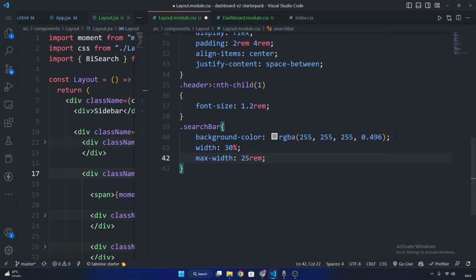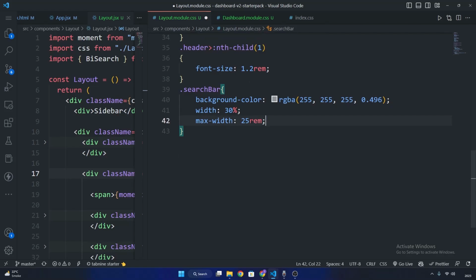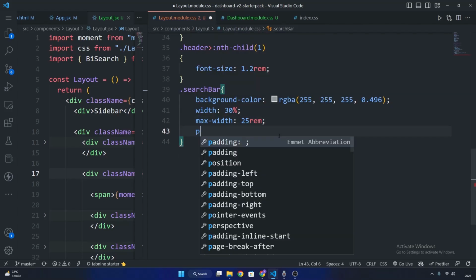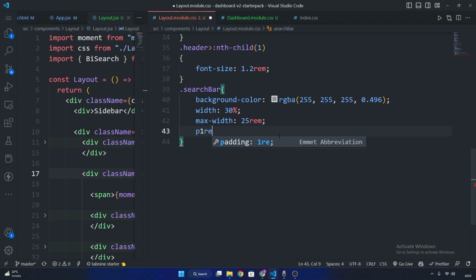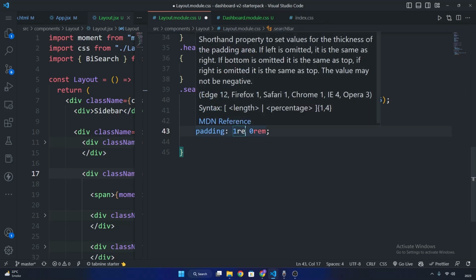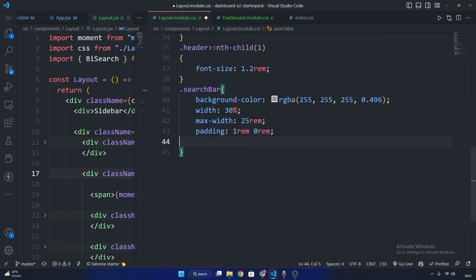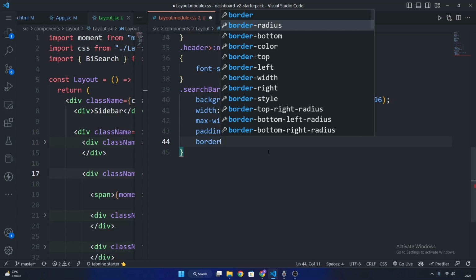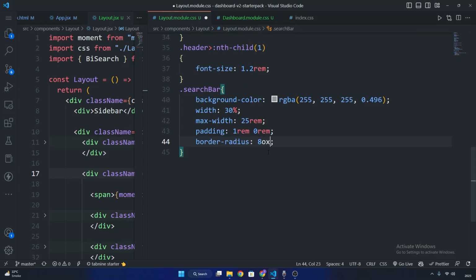So I am expecting that on very huge screens, meaning very wide, it should not be expanded too much. It should be limited only to 25 rem. Okay, now I am giving it the padding of 1 rem and 0 rem. Here should be em. Next, make the border radius of 8 pixels.